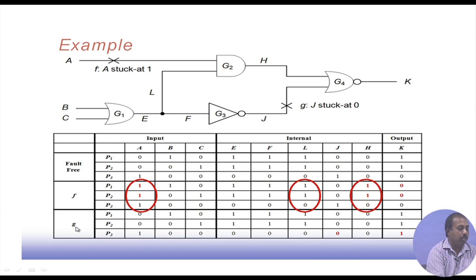Then we go to the fault G, and again for three patterns we simulate for fault G, and see that this response is finally turning out to be 1 here. So, we have got this output different from the good circuit, so this fault is getting detected. This is the parallel pattern fault simulation. In parallel fault simulation, we simulate multiple faults for the same pattern. Now, in parallel pattern fault simulation, we simulate multiple patterns for the same fault.